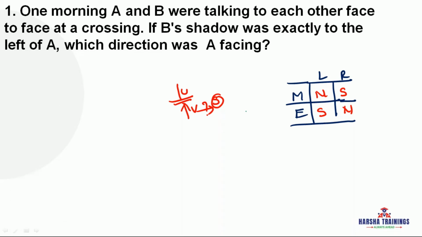That is the question, right? Okay, so in the problem, did it say morning or evening? Morning. Did it say shadow left or right? Right. So the shadow was exactly on Vishal's right hand side. Okay, where is the shadow now? South side. Okay, in which direction was Vishal facing now? It means Vishal is facing south side.